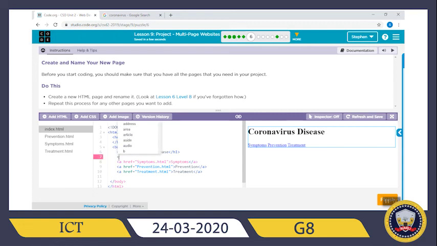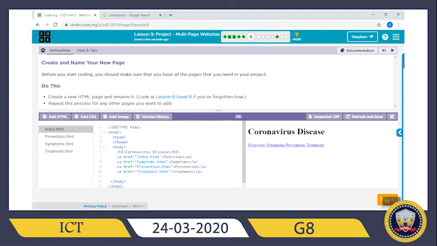All right, A HREF, index. Type overview. That's it, complete.